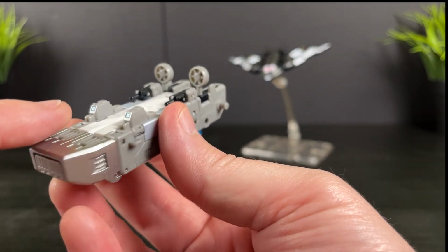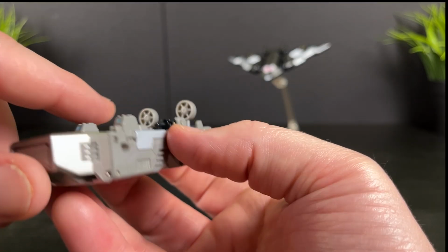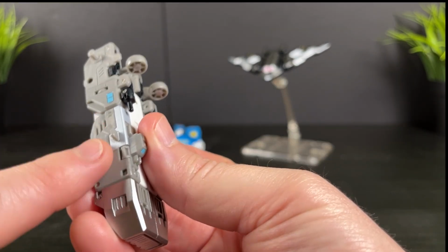This gunboat is super cool. Obviously it's totally symmetrical. Got some little weapons here, more or less a hovercraft. You've got the hovercraft fans at the top here, the little cockpits and the ramp, and yeah, beautifully done. There again, this is the tab that broke on me.